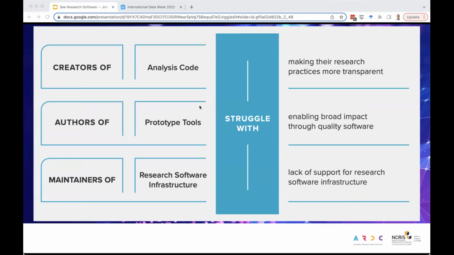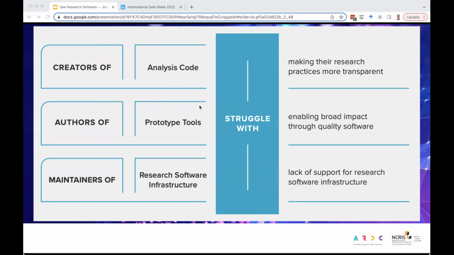So then we arrive at our 3 challenges, which are all oriented around the makers of software. We have the people who are making analysis code struggling with making their research practices more transparent. We have the people who make prototype tools struggling with enabling broad impact through quality software, because that's usually done in a funding window.